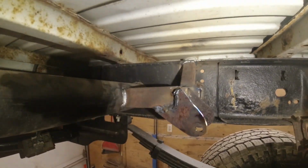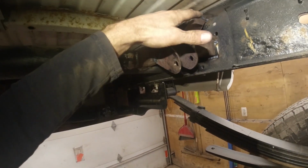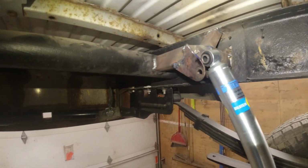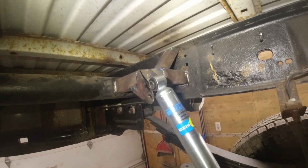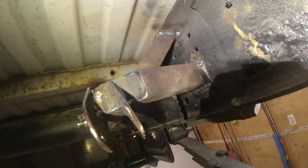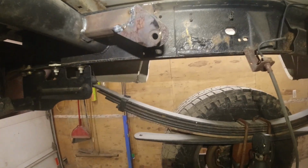Is that nice little guy. So anyways, just gotta get the shock bolt to dump once that cools off. She's pretty warm yet, but like I say, that was kind of hanging out there in no man's land. So I got this mount here all built up for it. I think that'll be plenty sturdy for it. So let that cool down, like I said. That's how it turned out right there. I'm pretty happy with that. So anyways, get this last shock bolted up and be on to the next thing.